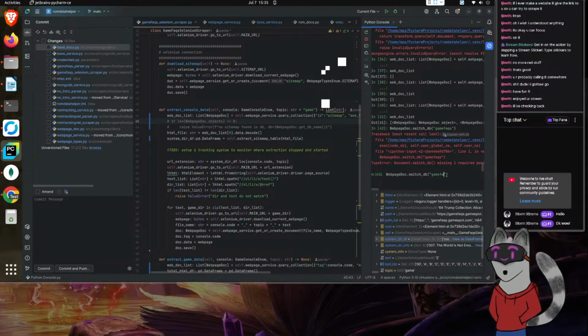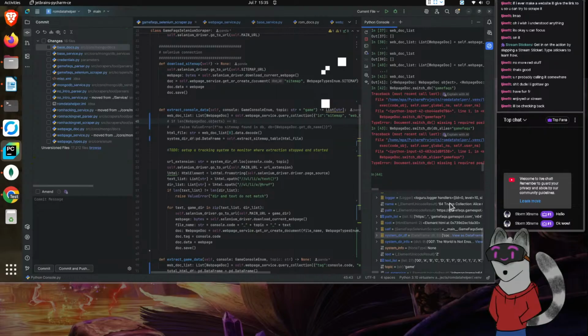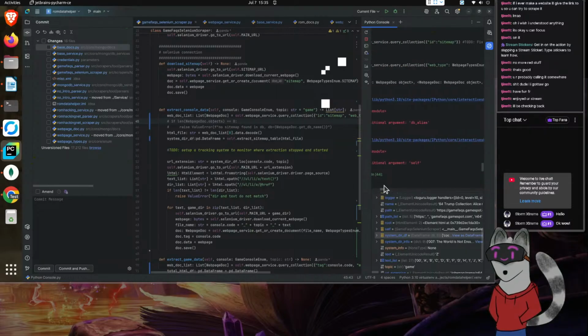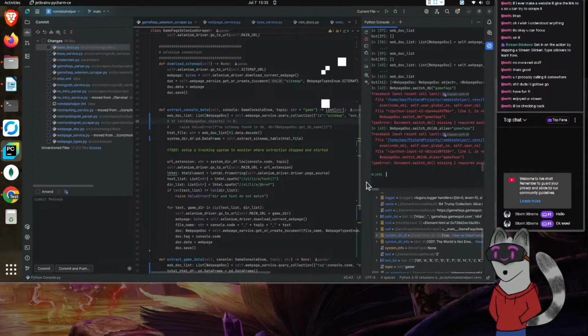No, GameFAQs. What about this one? Oh, okay, DB alias. There we go. Positional argument not defined. Self. But, all right.